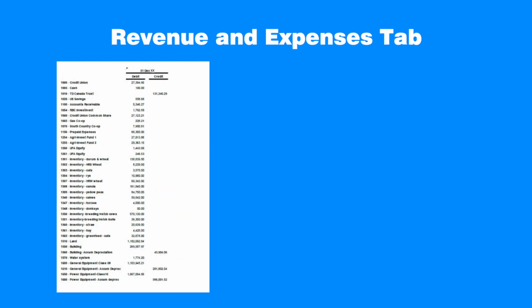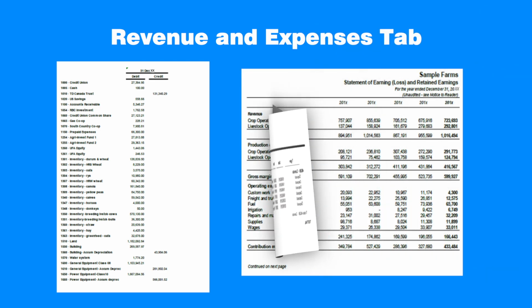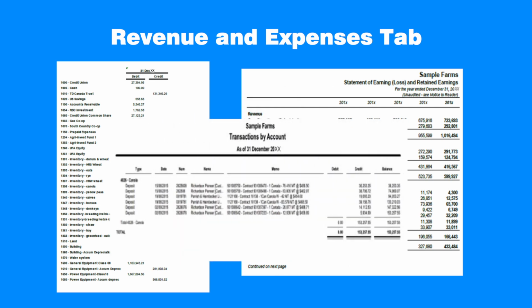Sources of information for the farm's revenue and expenses can be from the farm's trial balance from one of the electronic bookkeeping systems such as AgExpert, Sage Simply Accounting, or QuickBooks, or from the financial statement of earnings from your accountant, or the farm's general ledger. Note the as of dates on all information to ensure it is in the year being analyzed.